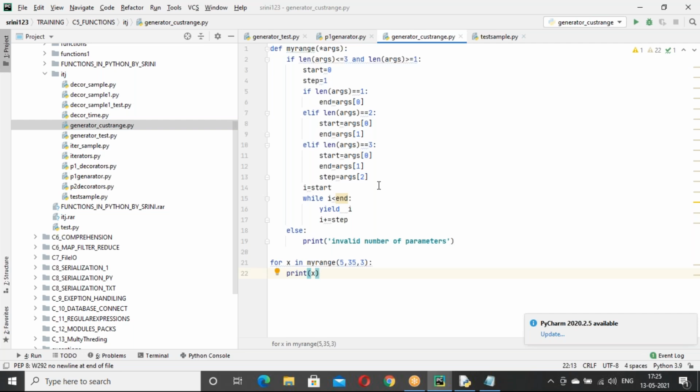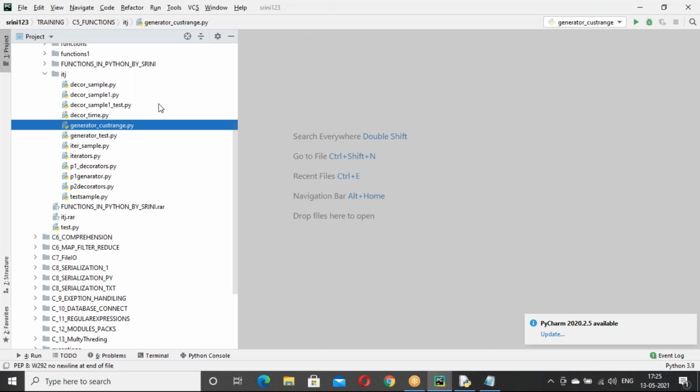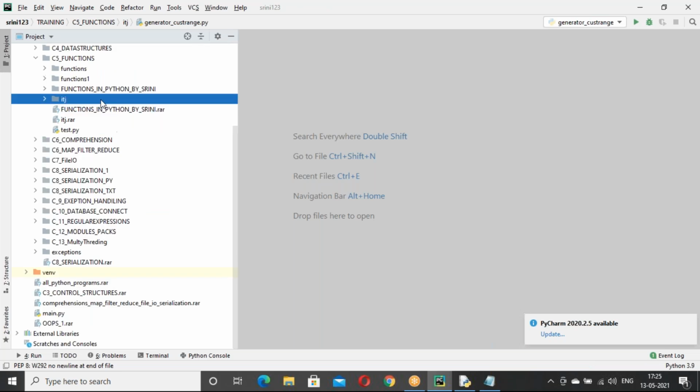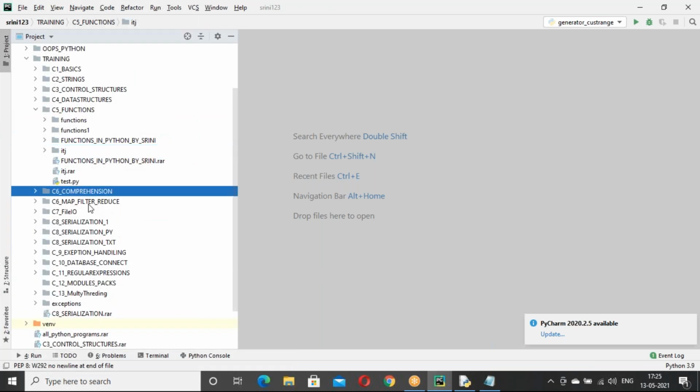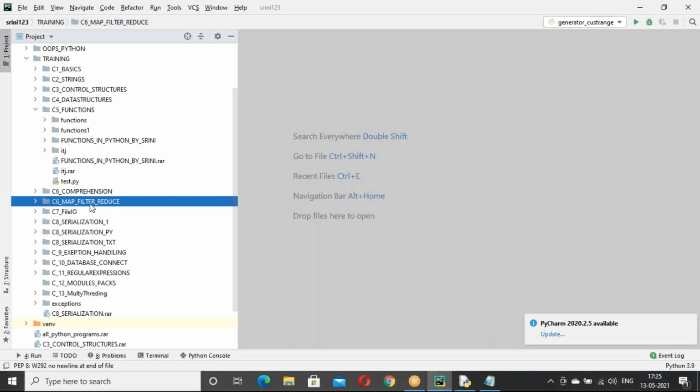It is very useful in further object-oriented programming also. This decorator concept is a little important. Next, after decorators, comprehensions and map, filter, reduce.